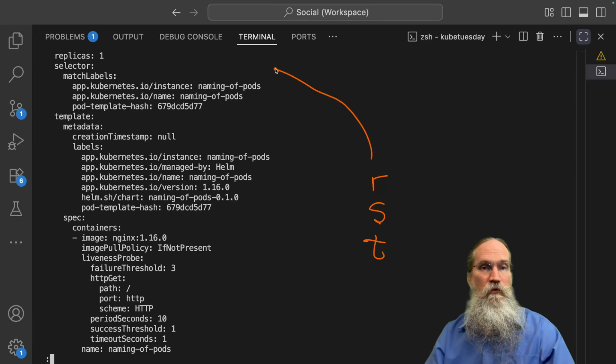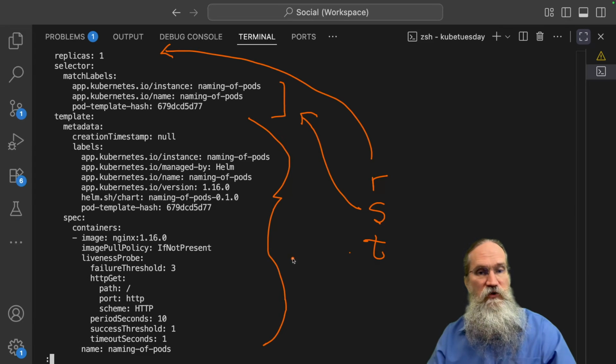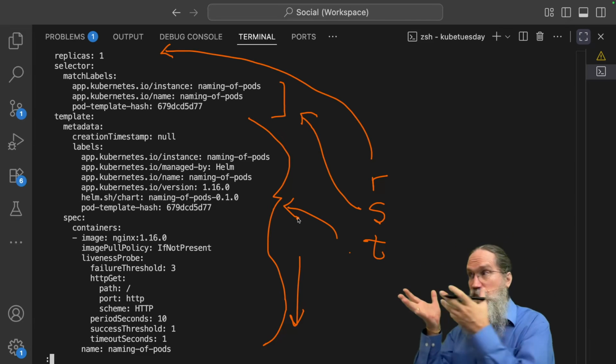R for the replicas up there. The selector is this part right in here, the match labels bit there. And then we have also the template. Notice the size of this thing. Continuing on down past the bottom there is the template inherited from the deployment into this replica set.